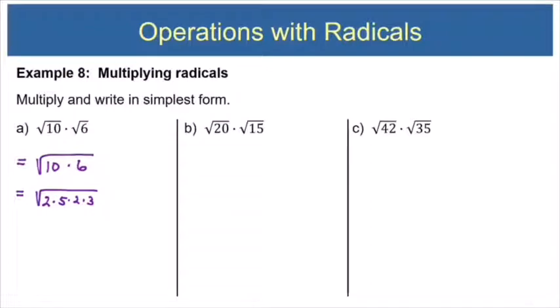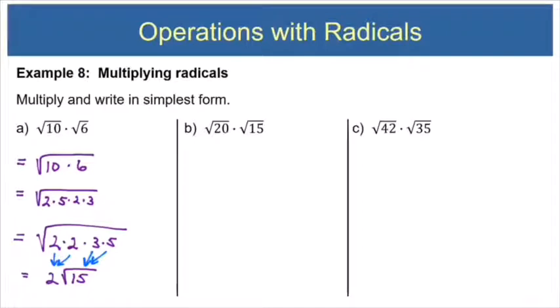So I'm going to just rearrange the numbers under the radical for you, and I'm only going to do this step on this part of the example, and then from here on we'll just automatically know that it happens and we won't write it down necessarily because it is kind of an extra step, and I just want you to see what's going on here. So if we rearrange these numbers, we can think of this as 2 times 2 times 3 times 5. Notice it's all the same numbers. 2 times 2 times 3 times 5. This is the square of 2. So when we do the square root of 2 times 2, we're going to get 2. And then under the radical, we'll still have 3 times 5, which we're going to write as 15.